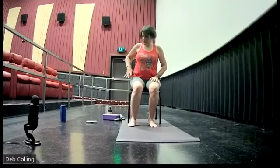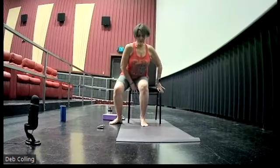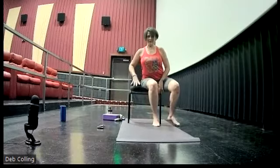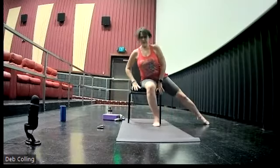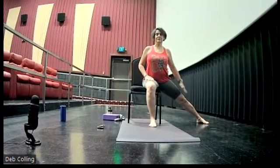We did this move a little bit once, I think last week is when we did it. Scooch yourself to the right side of your chair. Take your right leg and just reach it out like it's a kickstand. Keep your left foot on the floor.